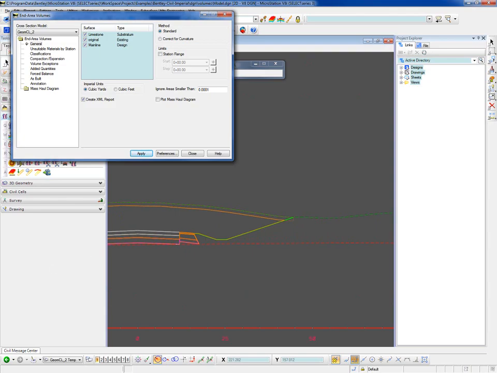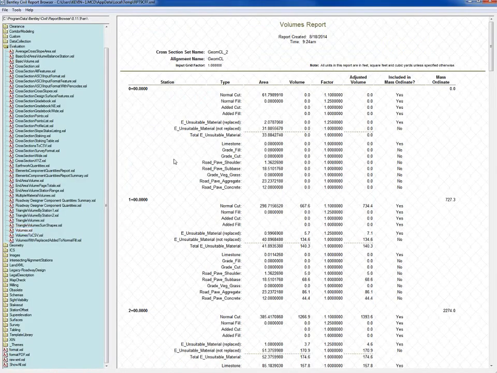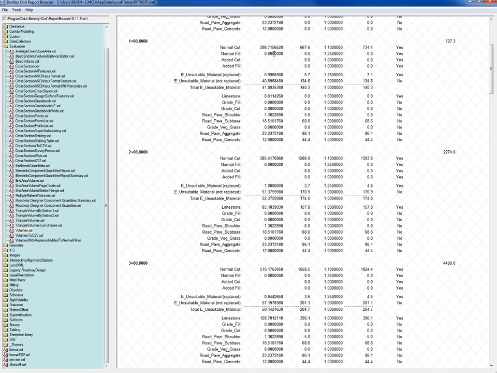So let's look at our report here, and we'll go to station 100, which is what we were just looking at, and we see our unsuitable materials, the total. This is going to be our total stripping. It's going to reduce our normal cut volume by that amount because this is unsuitable. It's not going to be available for fill later on in our project. And we see that most of it is not replaced, and that is because it's in a cut section. But we did have those little triangles there at the very corner of our limit of construction, giving us a very negligible amount of volume here on that command.